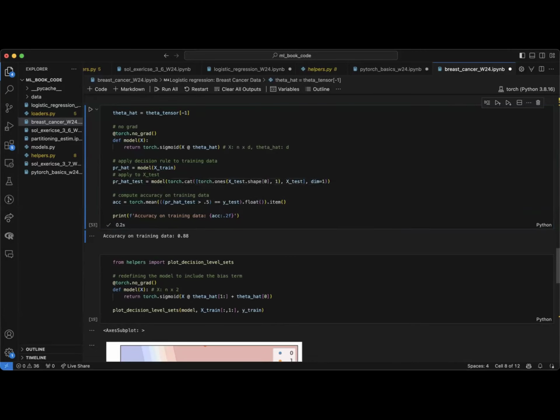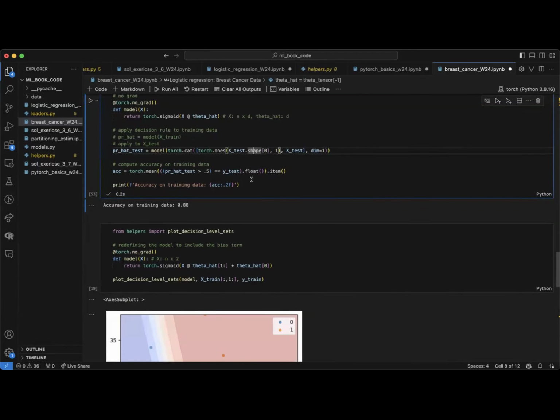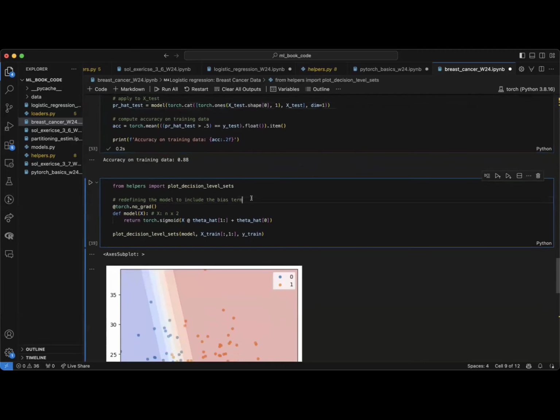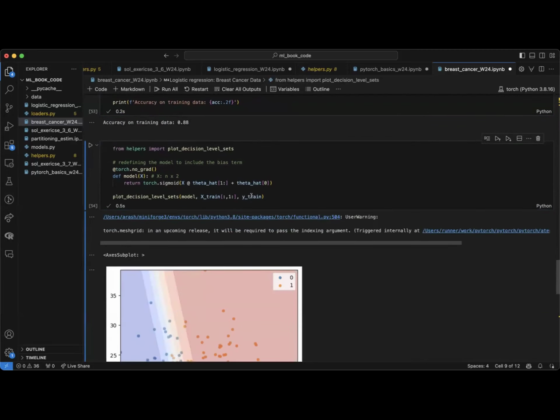Okay, that's our 0.80. Good. So very close training and test errors. Now apply the decision boundaries. That's the same function that we had, and here I'm doing it a different way. This is another way we could have done this. You take the first element, and the last two elements, 1 up to n.